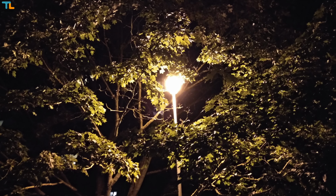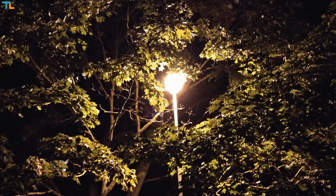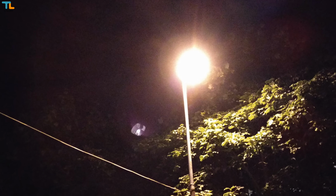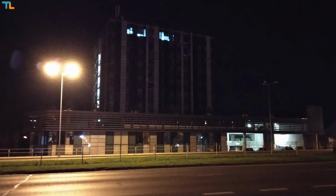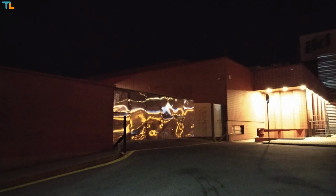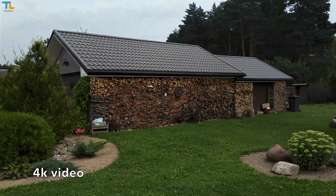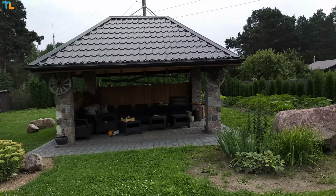As far as night picture quality, it's the usual case like with most of the phones in this price range. Well, you can take some decent looking images, but obviously there will be less detail and quite a bit of noise in the images, so you can't expect that flagship grade quality either. This is another video test with the Xiaomi Mi 5X.